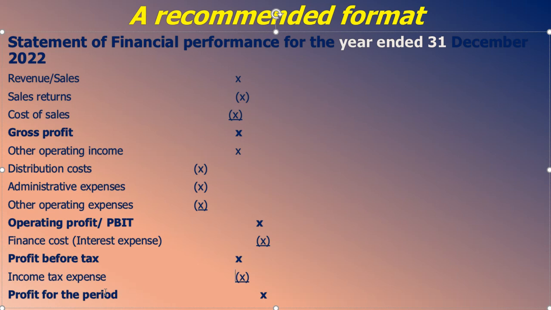Then on that, you raise income tax expense. Depending in which country you are, I don't know. If you are Kenya, I don't know how much they charge as income tax expense. If you are in Nigeria, I don't know. If you're in Uganda, it is 30%. If you are in Congo, I don't know how much. But the standard is international, in accordance with International Accounting Standard 1, preparation and presentation of financial statements. So you raise tax expense and what you get is the profit for the year or net profit.